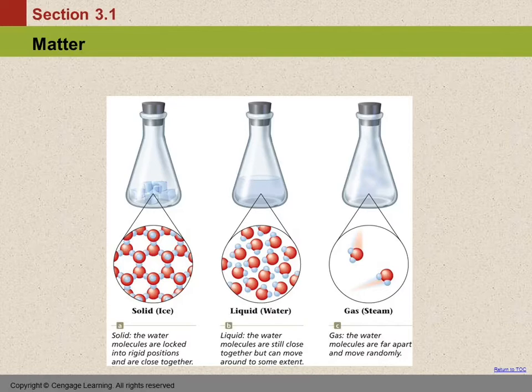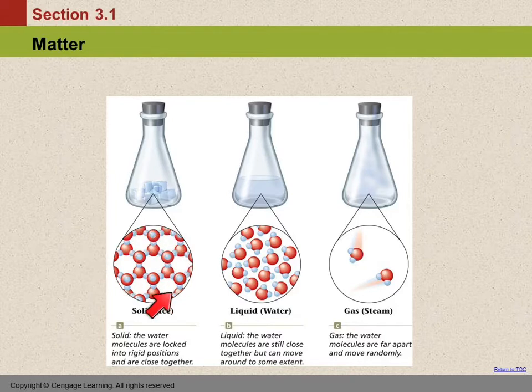So let's look at these different states and see what makes them different. We're going to look at water, because water is a compound that we are familiar with in all 3 of its states. And there are very few compounds that we experience in our everyday life in all 3 states. When water is in the solid state, we have a special name for it. We call it ice. So here's an illustration of some ice cubes in an Erlenmeyer flask.